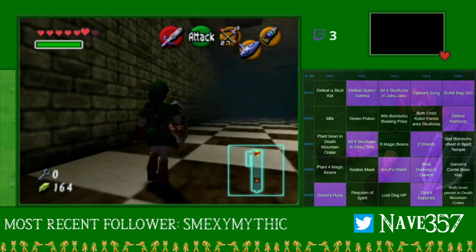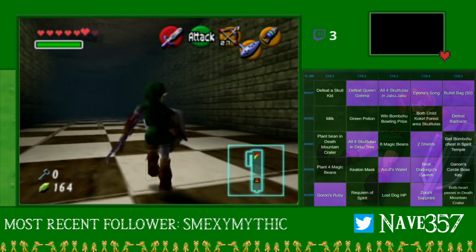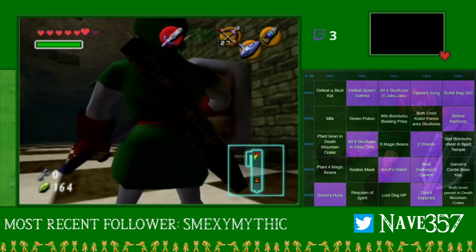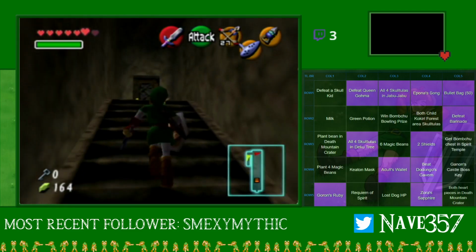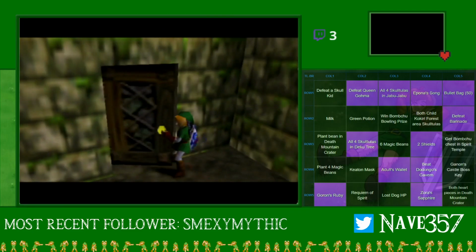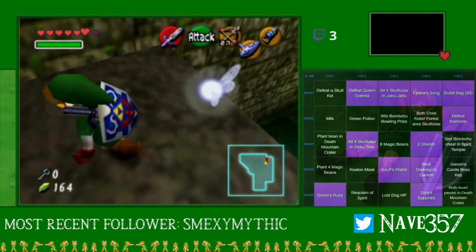Oh, yes, the giant chessboard area. This thing will fall down and you have to make sure you're in the right place. Navi will tell us. Navi, watch out! The ceiling is falling down! And then, boom. That was a close one. What is this? I actually don't remember what this is. Oh hey, this is that platform above the chest I was talking about. Alright, sweet.